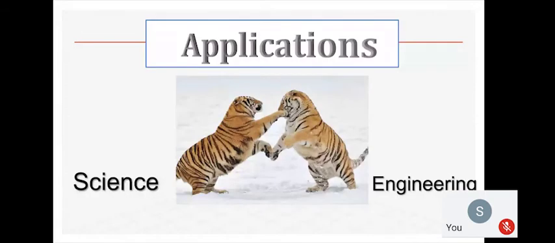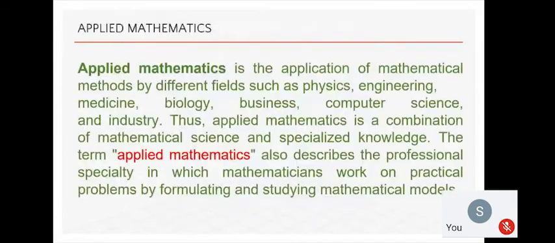Okay, let's move to the application section. Actually, mathematics can be used in science and engineering at the same level. So before we enter the applications, we have to know about applied mathematics. This is a small divergence from the core mathematicians to the engineers. Engineers actually know only applied mathematics because they learn it as part of their engineering courses.